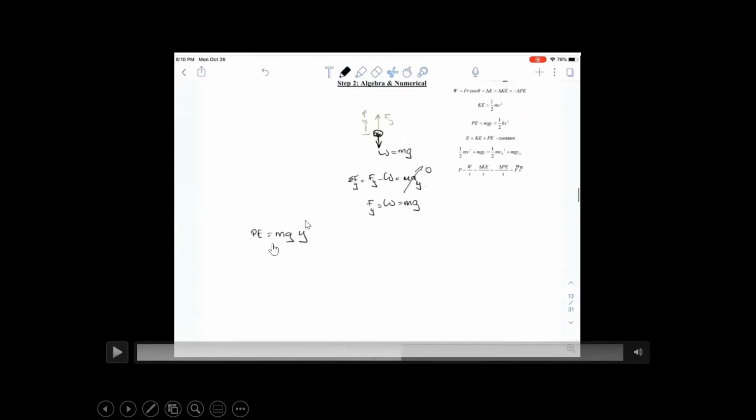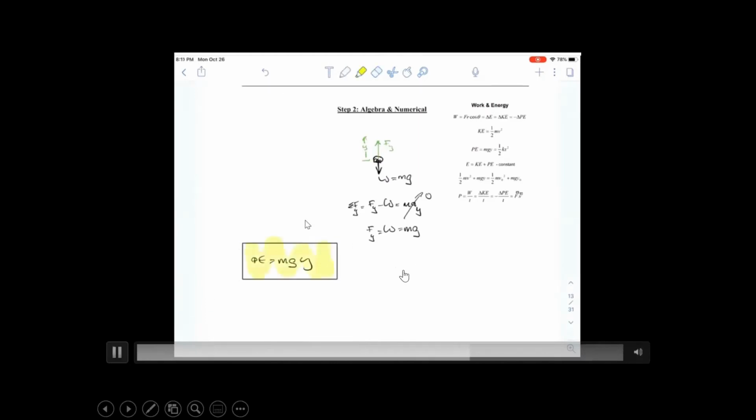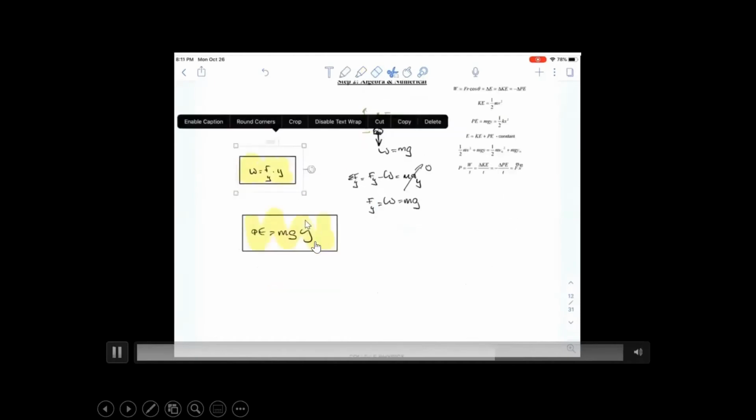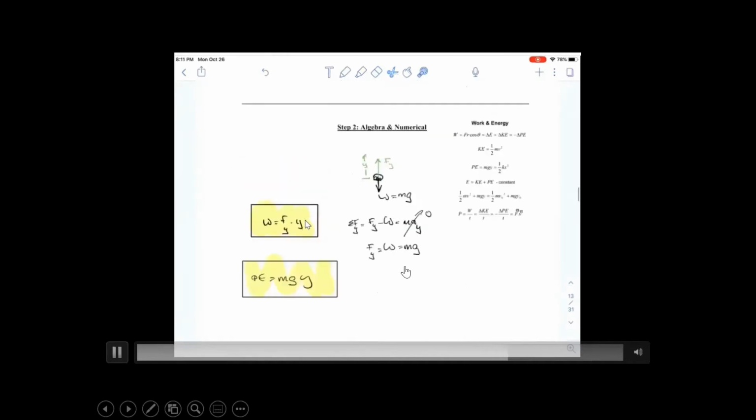So potential energy is going to be mg times height. mg is the same as the weight of an object, remember. So potential energy is weight times the displaced height. That's the amount of work that you do in lifting something up. Guys, this is the amount of work that you do in lifting something up. This is the amount of energy which is going to be gained by the objects that you're lifting up. Now take a look. This is the applied force. Notice that the applied force is the same as W. W is the same as mg. So when you do a back substitution, you end up getting this formula.